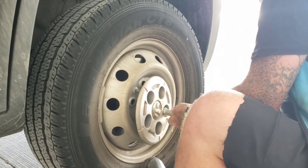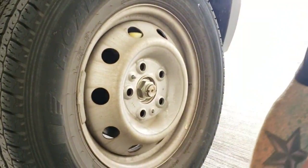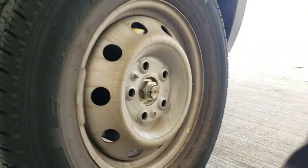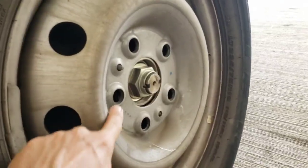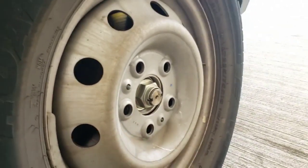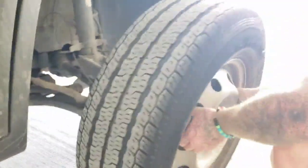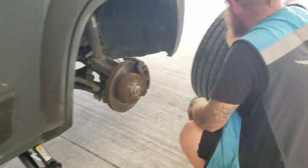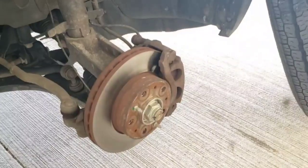Okay, so once the last one comes off, you'll see the hubcap comes off. Very important on these, much different from what you're used to on a regular car, there are actually 2 keyholes on there. You can see the first one here, second one down there. The tire has to line up with that. They're not 180 degrees, they're slightly off. So if you don't put them in correctly, you will not get it on. And this is what it should look like afterwards.